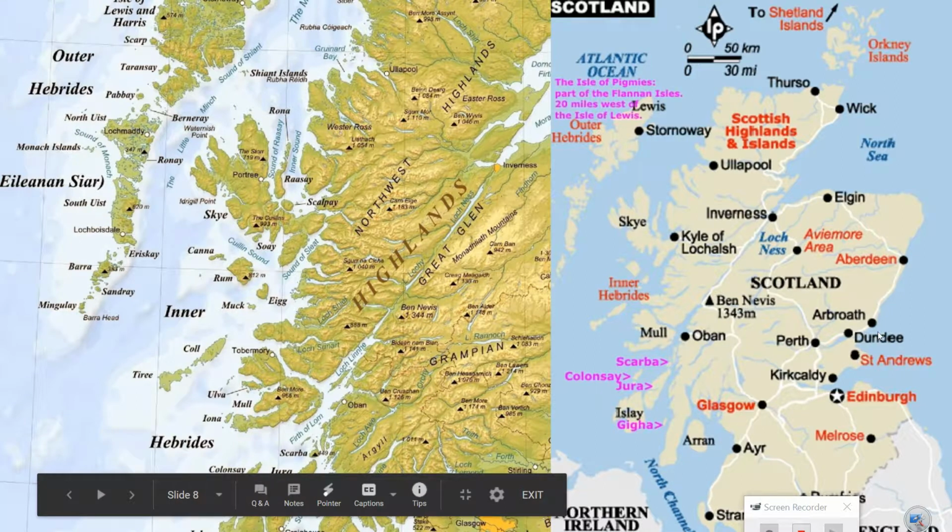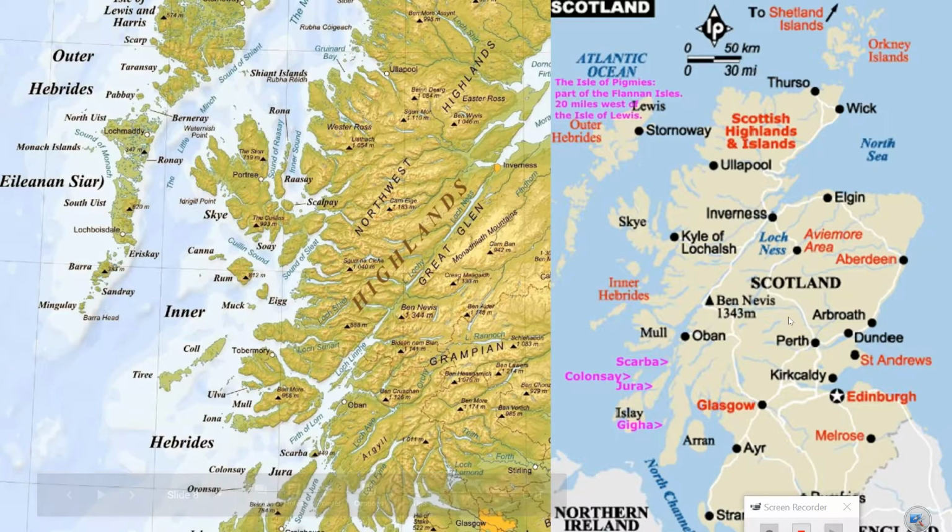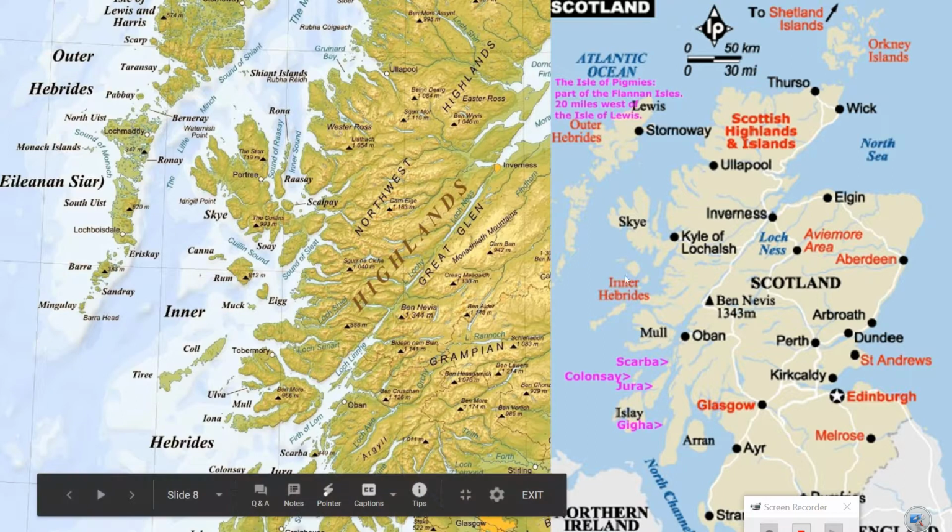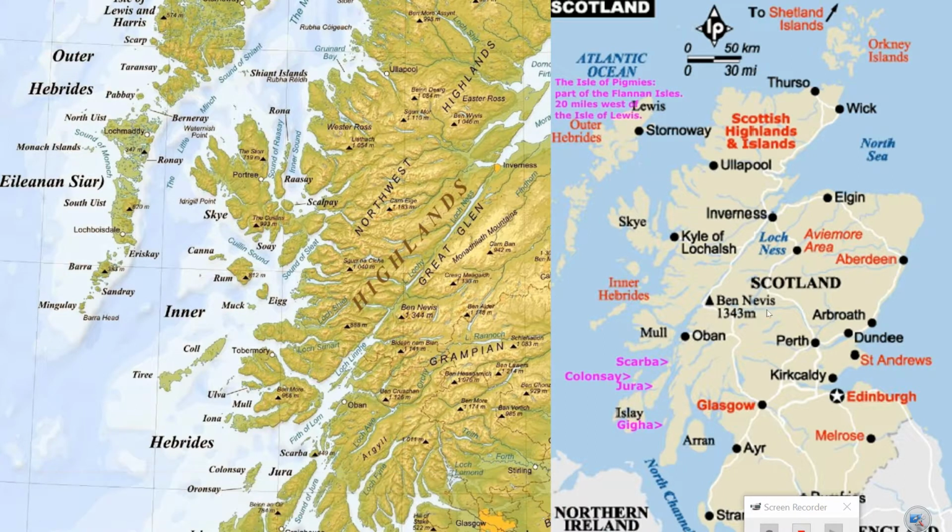The towns you can see are signified here by the black dots. The only things on here which are not towns are some of the names of islands. You can see they use a different font and colour for islands. And they've also used a triangle for Ben Nevis, which is Scotland's highest mountain. So there is actually a physical feature on here. You can see that on the left-hand side of the map, Scotland's biggest mountain. These triangles are usually used to show mountains.